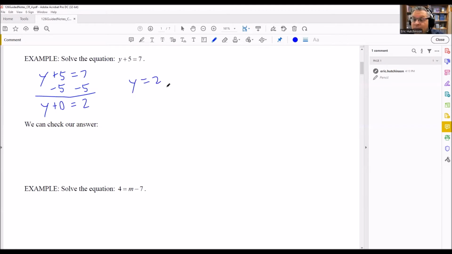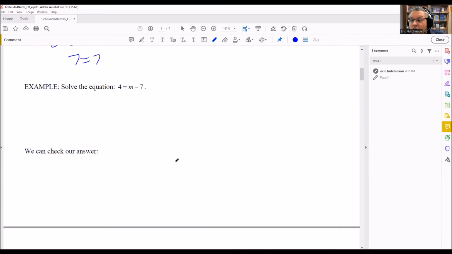We've solved for y. Now to check the answer, what you're going to do is plug in what you found for y. You're going to plug it in for the y and then see if you get a true statement that results. So if I take out the y and put a 2 in there instead, 2 plus 5 equals 7. Then if I simplify the left-hand side, I get 7 equals 7. That's a check. So that confirms that the answer we have is correct because it made the equation correct when we plug that number back in. So that's the whole idea. You are replacing the variable with the answer you found and then simplifying it to see if you get the same thing on both sides.